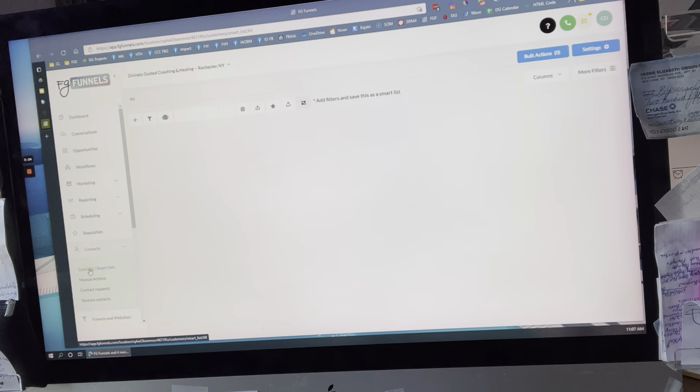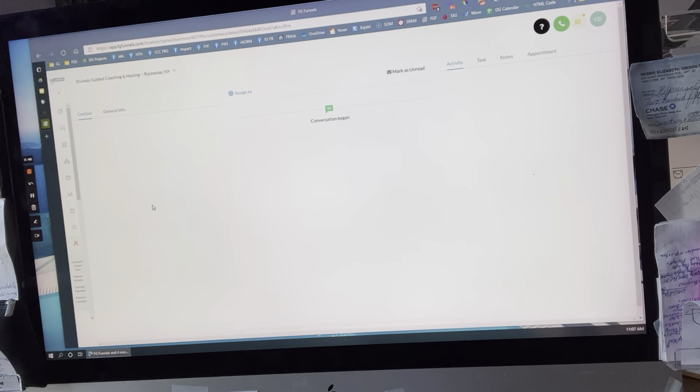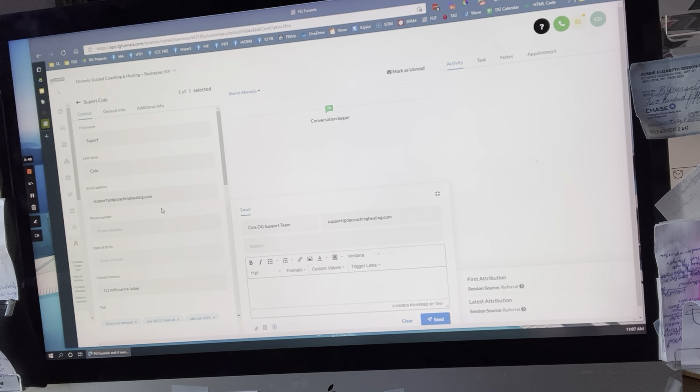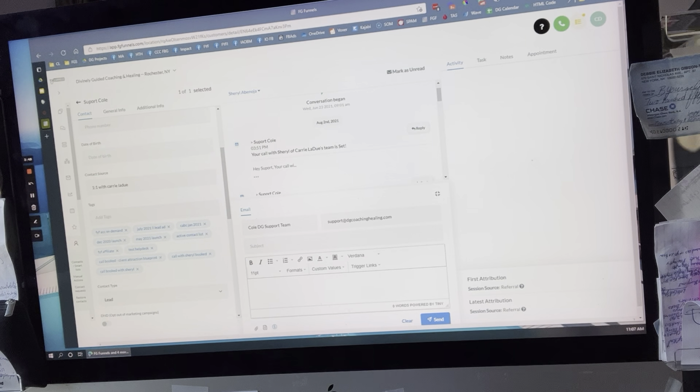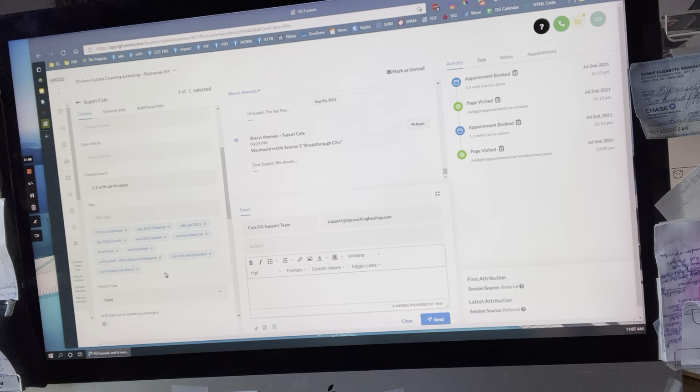So I'm going to go to contacts. I'm going to pull this up, and the way to create a tag in FG Funnels is to have a dummy email in here, like your own, and just be able to add anybody and everybody to it. So over here we have tags, and I have these tags which I've already created for participants your contact list has already worked with. So I'm going to put test tag, and now test tag is assigned to me as a contact, and we'll be able to use this for other contacts.